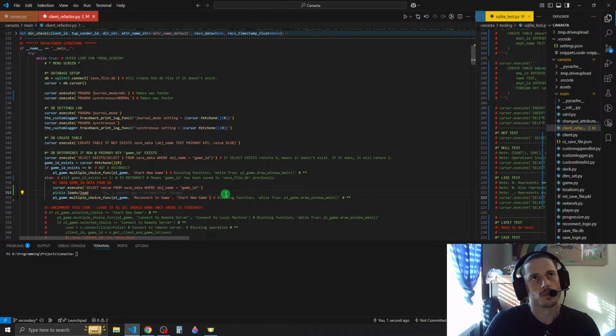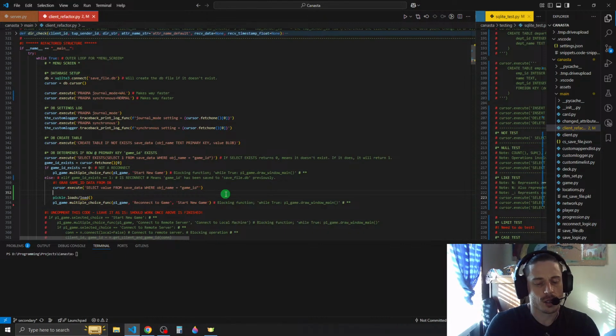I have to look that up. So we do pickle.load or loads, and then we're gonna say, well, how about this? We'll say game ID data equals cursor dot fetch one.